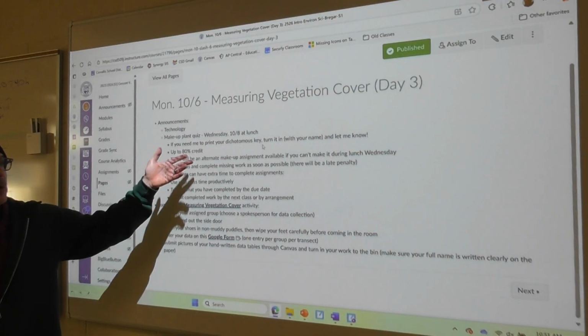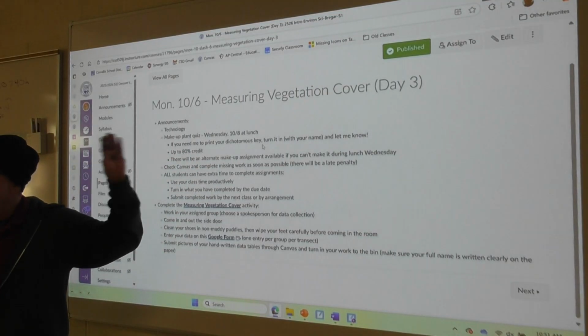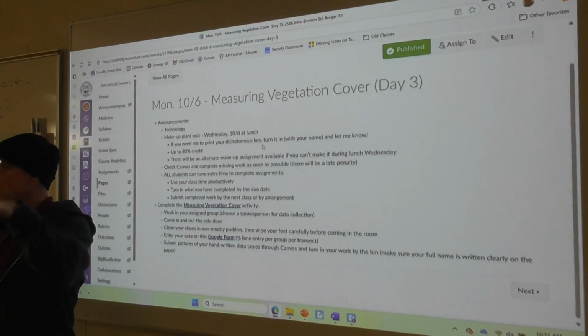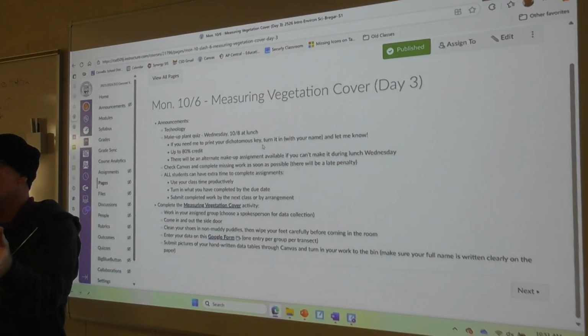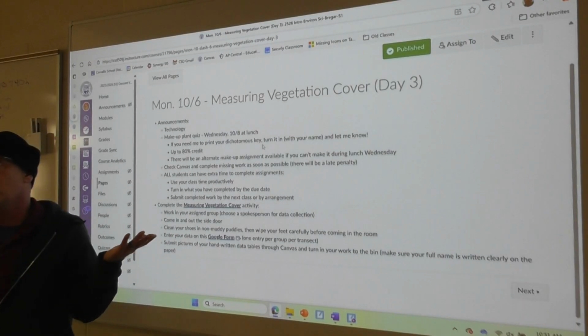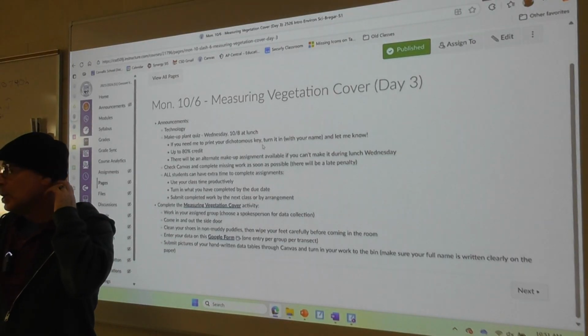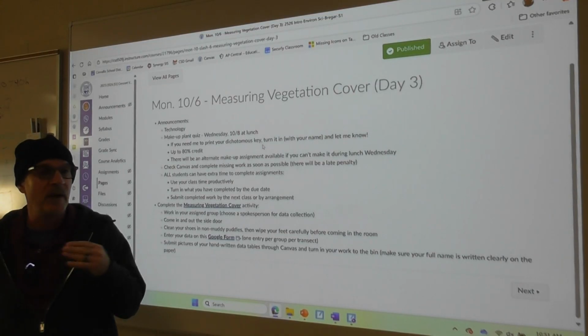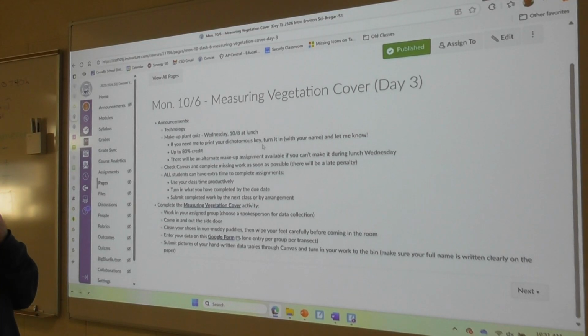If you can't make it Wednesday, then there will be another option, but it's not going to be the same thing. It's going to be more work on your part, because I'm not going to go out and collect plants again, and these ones, by the time Thursday rolls around, are going to be all dried up and useless. So I will do something different. You'll still have the opportunity for a retake, but it isn't going to be come in and identify the plants. It's going to be something where you have to do some more work outside of class.